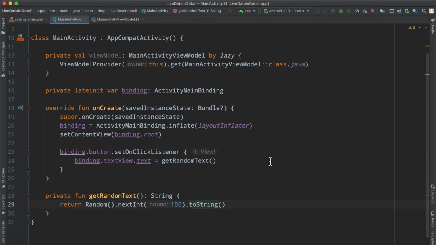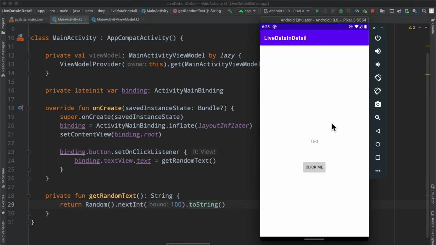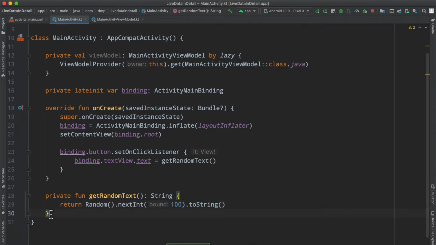So pretty simple example. We are going to dive into a little bit more of a complicated and more interesting UI, but I do just want to drive home and introduce the point of live data if you've never seen it before. So as we can see here, when we click the button, we do get a random number that's generated and the UI is updated as we would expect here. So, you know, this is a very simple example. It might not be really driving home the point of MVVM or at least the power of the view model and specifically live data. But hopefully as we start to implement a little more, you'll start to see that.